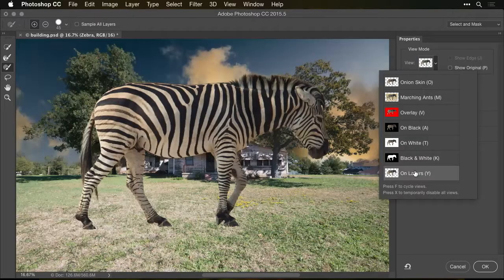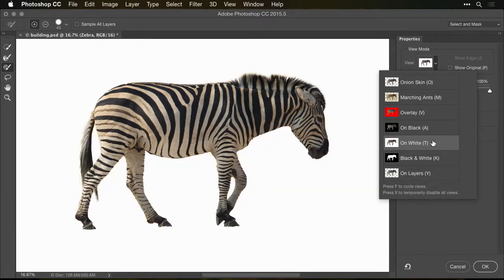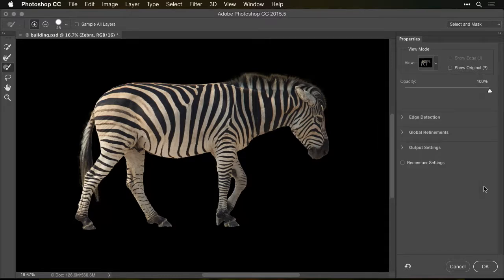And then we can choose on layers. In this particular case, it's a little big, but what I will frequently do is set it to on white and set it to on black to see if there's any color issues around the edge. And if there is, I'll come under this area called Output Settings and turn on Decontaminate Colors to see if it would help. And you see what happened to the main. Knowing that if I turn it on, I'm going to end up with 2 layers. And I can always put the original on top and do that weird thing where you clip it to bring back some of those colors if I don't like the shift that is happening. So I can get it in just a few spots and not be stuck with it everywhere.